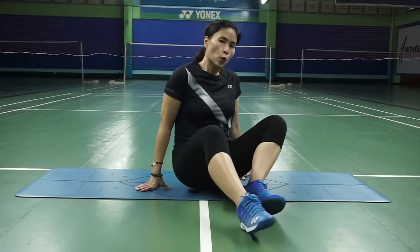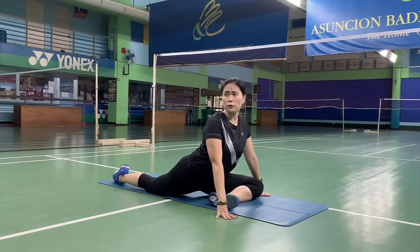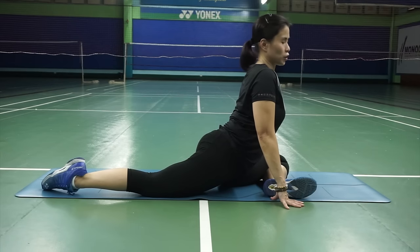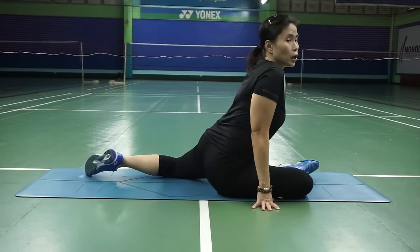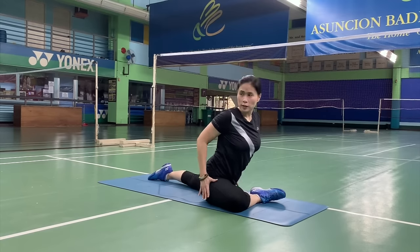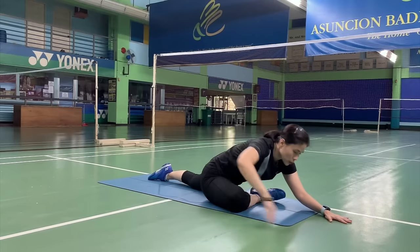Now, this is just an additional stretch that I really enjoy and personally like. Put one leg in front and the other leg to the back. This can feel a little uncomfortable when you start — it will sometimes be a little painful because if you're not flexible, it can be really painful. So just stay here and feel the stretch. If you're a little more flexible, you can go down and stretch even more. Count 1 to 10 slowly. Then switch to the other side. Try to put both hips down, as close as you can go to the ground. If this is good enough, stay here. If you're more flexible, slowly go down.